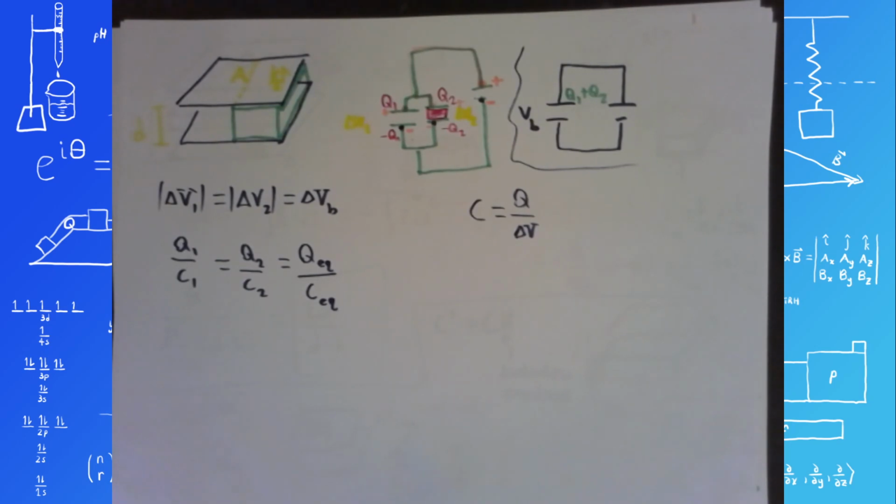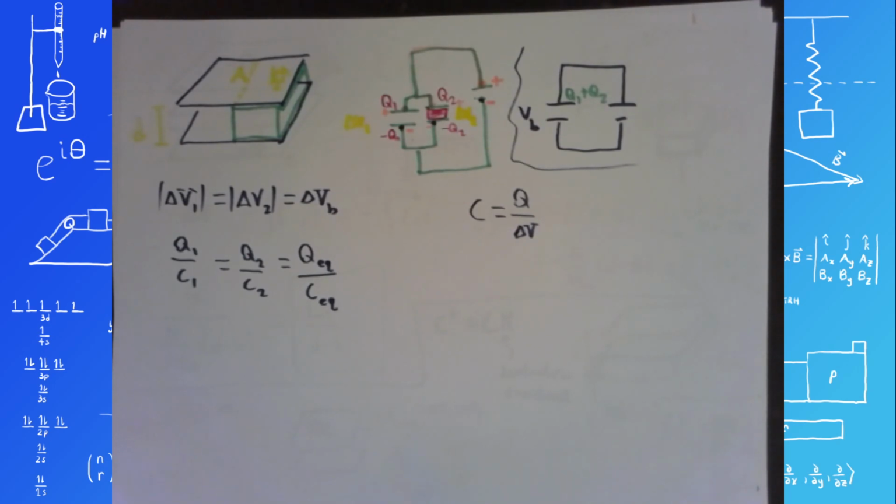Can I come up with an intuitive reason for why this is equivalent? Well, okay, let's go back to the definition of a capacitor. So what does a capacitor do? It separates charge at the cost of you have to create some difference in voltage between its plates. A capacitor is defined by how much charge it separates for how little cost in terms of volts that you have to give it.